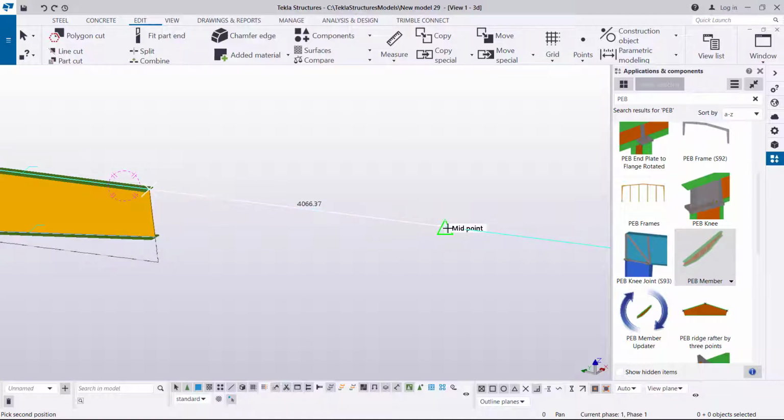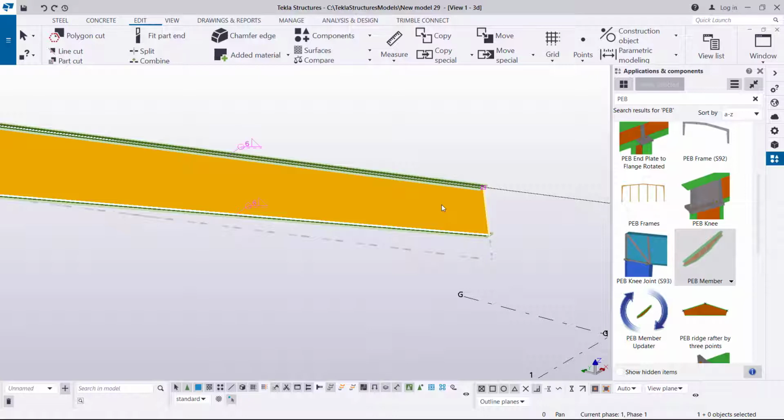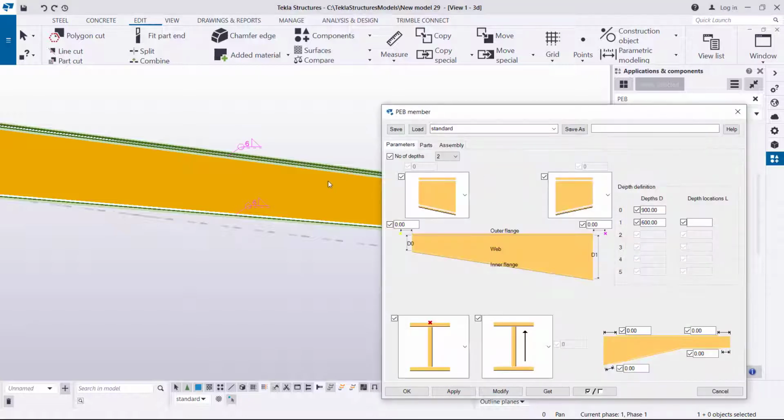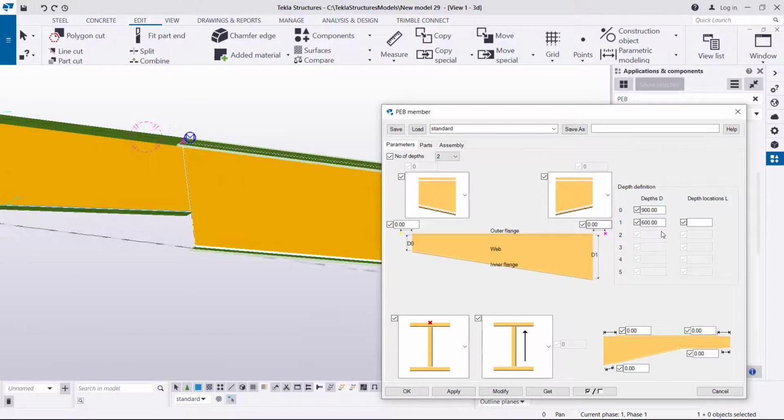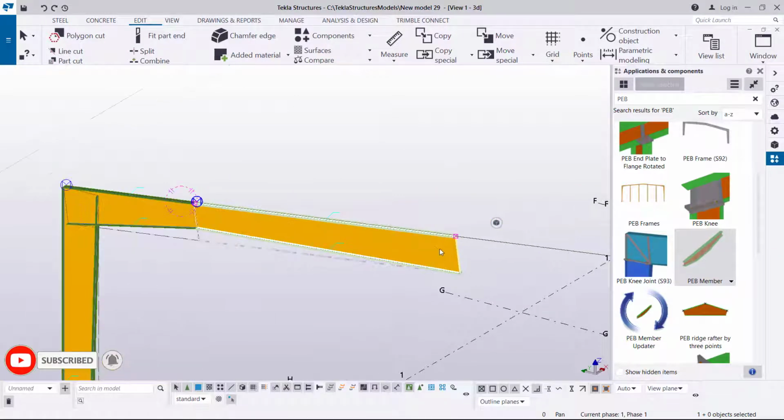Just mouse over and snap on a particular position and feed in your measurement right there, like 7, enter 7. So what I'm going to do now, I'm going to double click on it and modify or customize it to adjust to my settings here. So I'll come here and change this to 900 and change this depth to 600. So I'll give it an OK by clicking modify and apply, and give it an acceptance by clicking on the OK button. So this is how it looks.